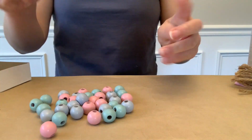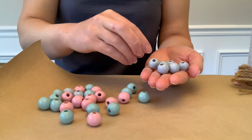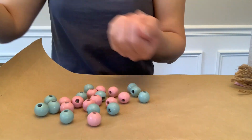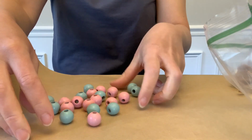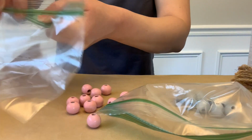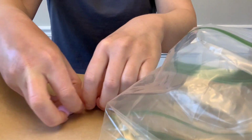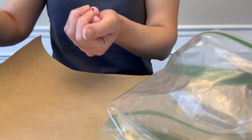So, okay, what are we doing here? So I'm gonna divide these up. I was gonna count them and divide them up, and then I was like, oh, they're different colors. I wanted to do 3 different colors anyway. So I divided them all up and put them in plastic Ziploc baggies. I was counting these beads. I realized there wasn't the exact same number of each one, but I just went with it because I'm using 3 colors just like they did, so I knew I could make it work.